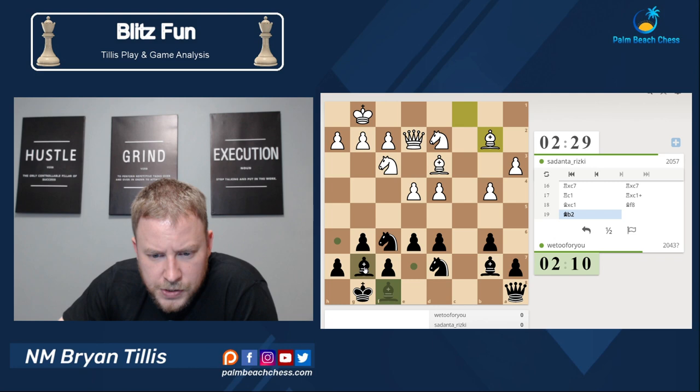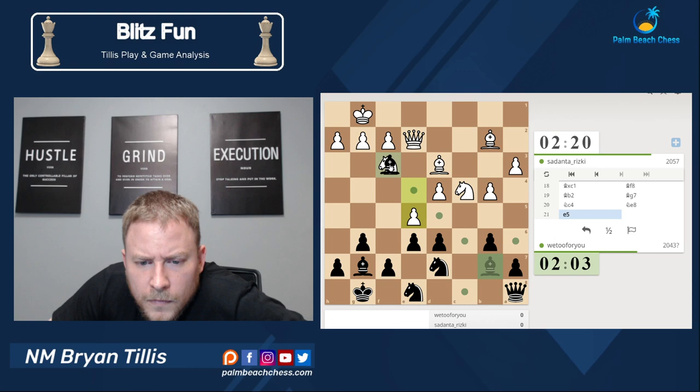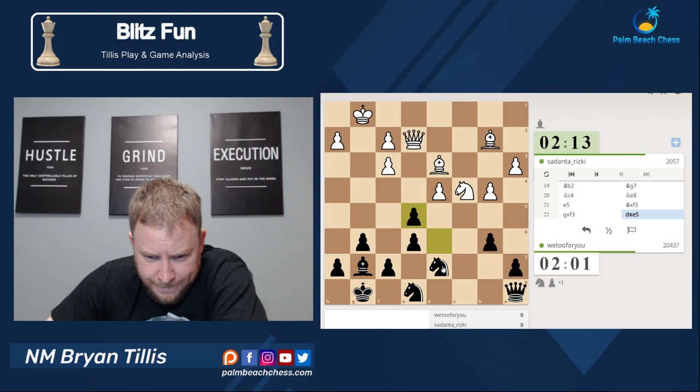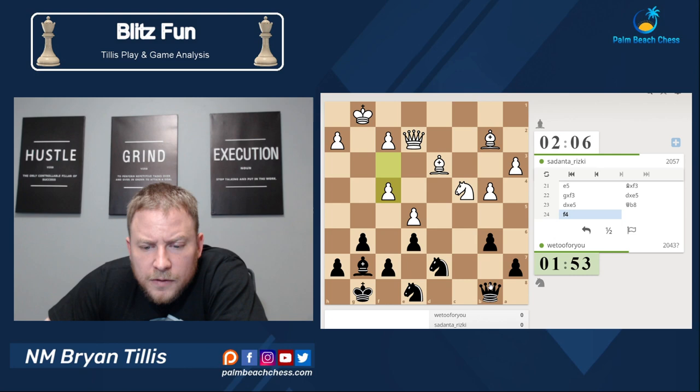Seems like the bishop needs to come to where the action's going to happen. The center's being watched. Here's an opportunity there. And let's go with that. Keep an eye on key squares. I'd like a knight on d5, but I'd like his knight on d6 a lot less.